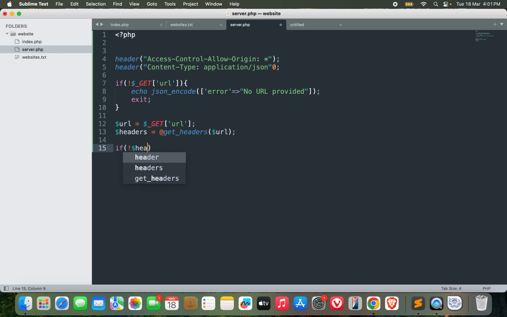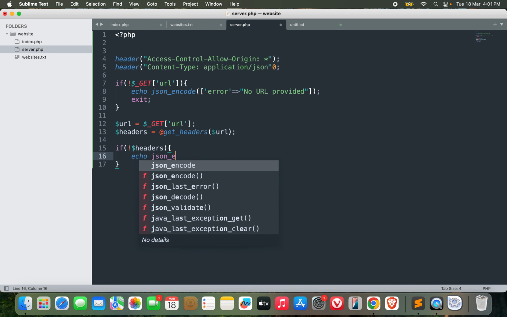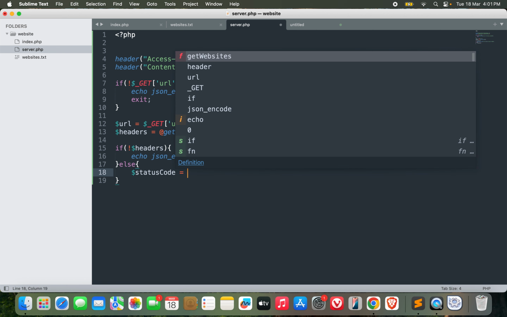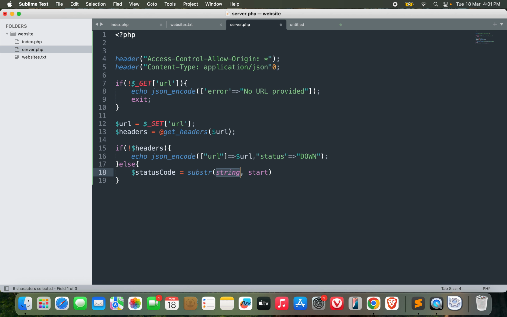So if I do not get any headers, it means the website is down. So I can respond with url, which is the URL, and the status is down. But if there are some headers, let's check the status code. Then substring. I think I should start from headers 0 because it will respond with something like HTTP 1.1 404 or 200.